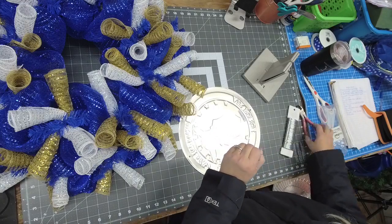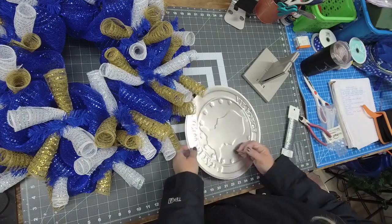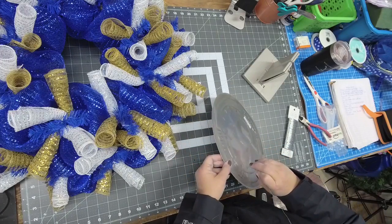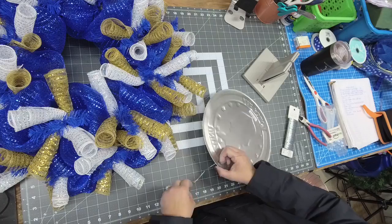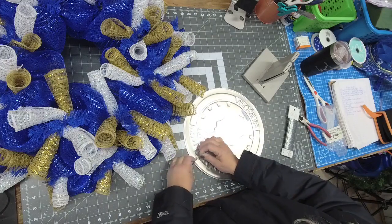This is actually not copyrighted, right? This is not actually copyrighted, no. Because this is not the official Air Force logo. It's a similar one. So technically, they could post stuff on this and sell this.